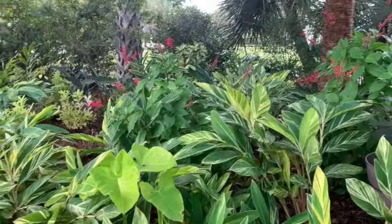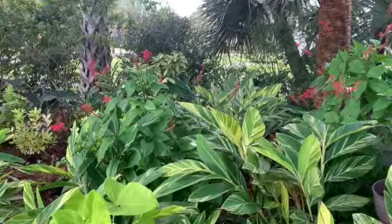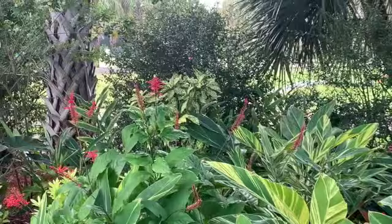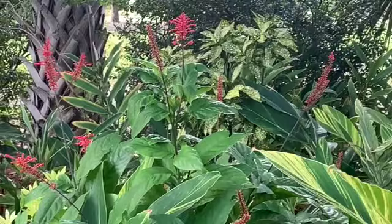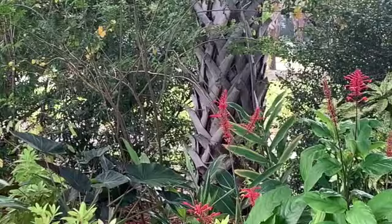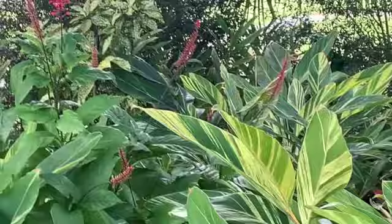We are now in the shade section of the big border under this stunning oak tree with its low-hanging branches. We are looking at Odontonema stricta with the red waxy-like flowers that attracts the hummingbirds we could not see in this garden back in June. This is a perennial that has come up and grown and is stunning in the fall garden. It is nestled amongst all these variegated gingers and the variegated Aucuba at the back. You can also see a little bit of Acasia, which has that enormous show of yellow flowers in a sunny border — but unfortunately this has become so shady that you lose a lot of the impact of these flowering perennials when they're not in the right sun exposure.